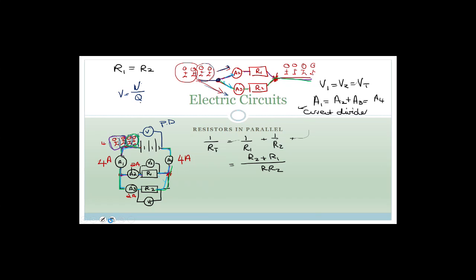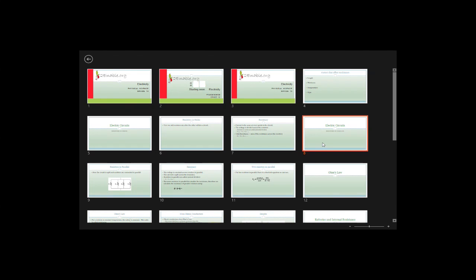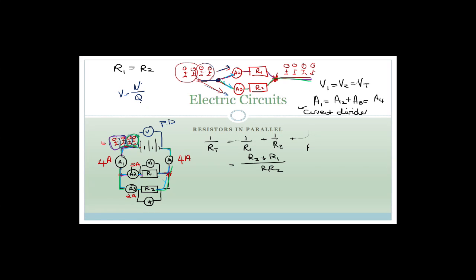I'm going to write that down. The more resistors in parallel, the smaller the resistance. So that means, and this is the rule that they give you on the formula sheet, 1/RT is equal to 1/R1 plus 1/R2. They don't tell you it's for parallel circuits, you need to know that. Oh wait, my mistake, they actually do tell us it's for parallel circuits. Wow, you're given a lot. Okay, so that's what happens if these are the same.